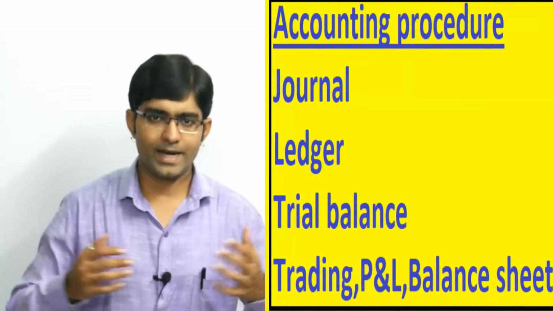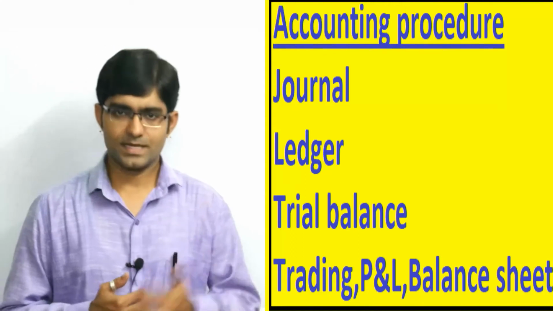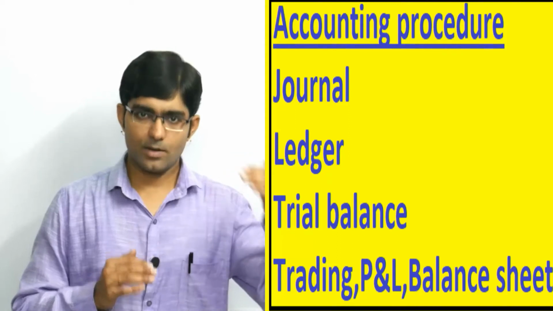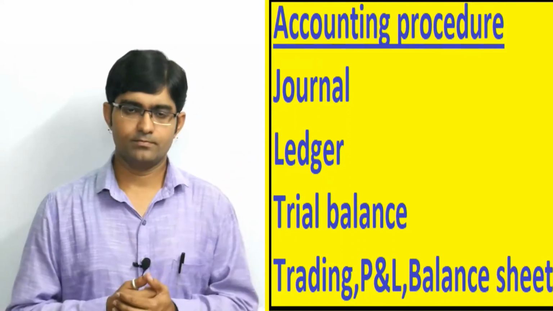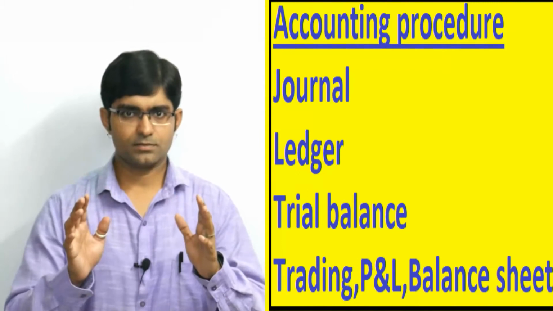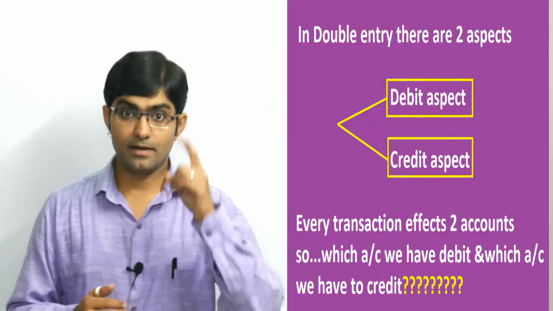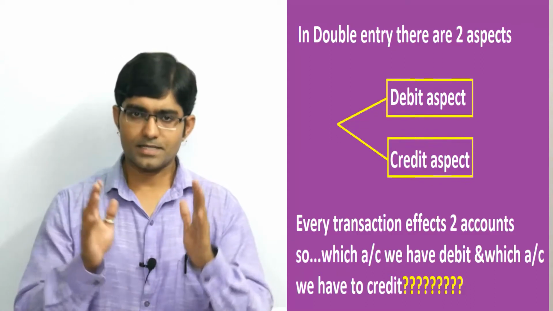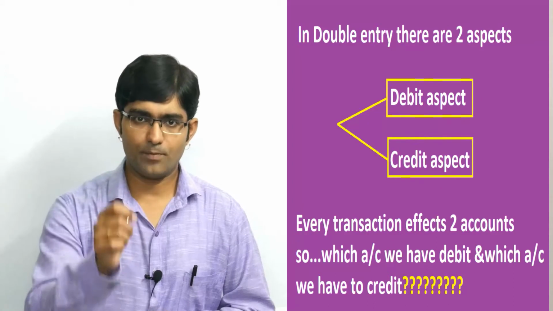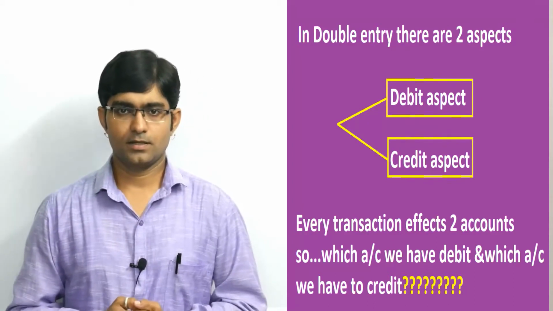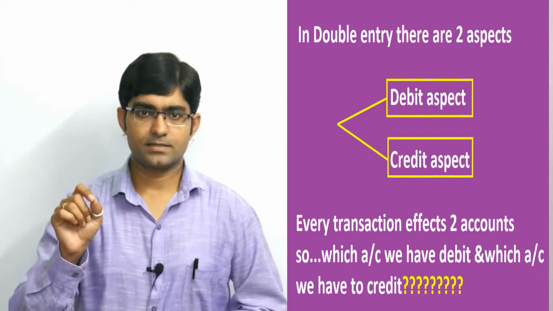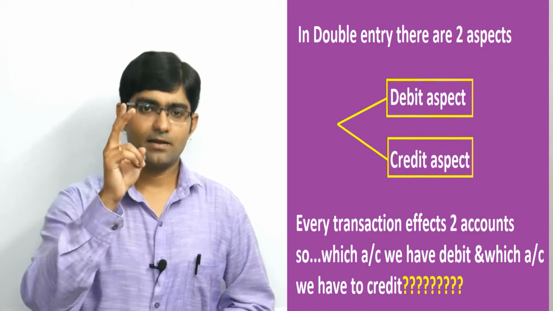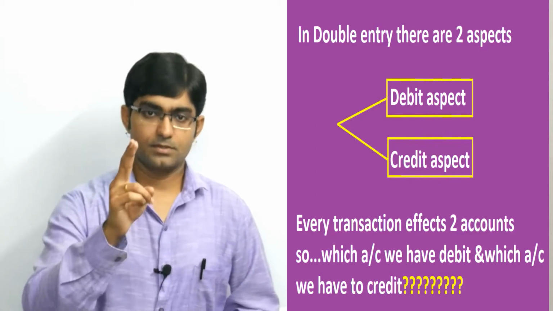To record journal entries, there is a system called the double entry system of bookkeeping. What does this double entry system of bookkeeping say? For every transaction, there are two aspects, a debit aspect and a credit aspect. Okay, let us see a transaction. I purchased a pen for 10 rupees. This transaction contains two items. First one is pen and the next one is cash, that is 10 rupees.